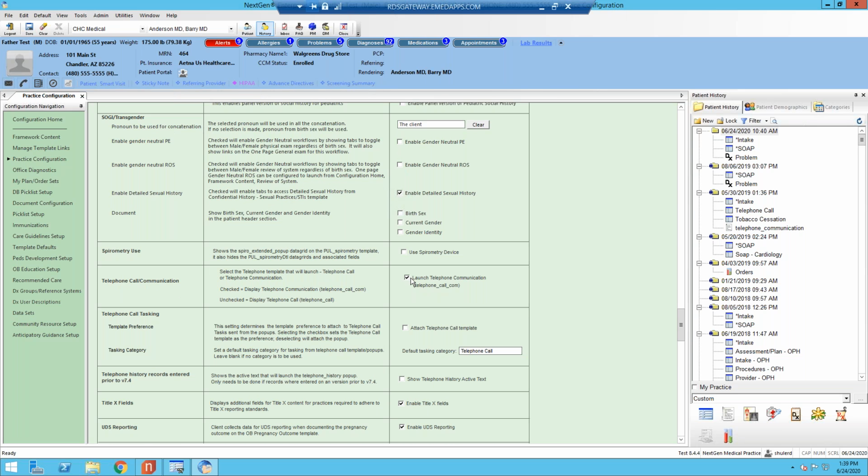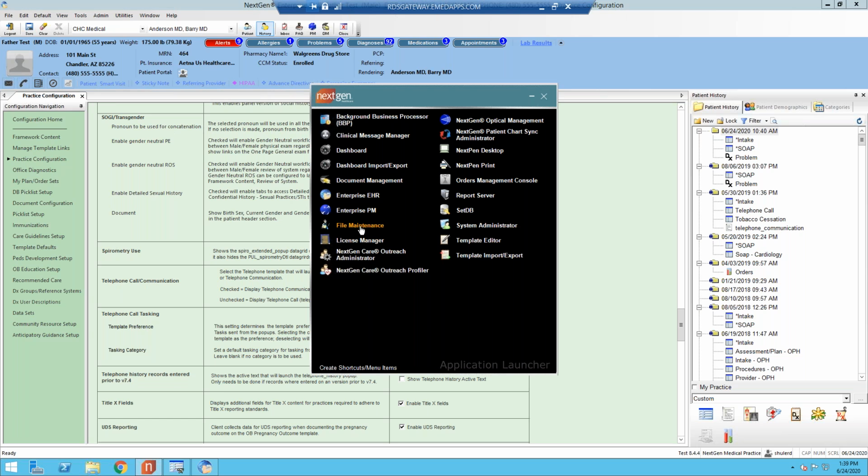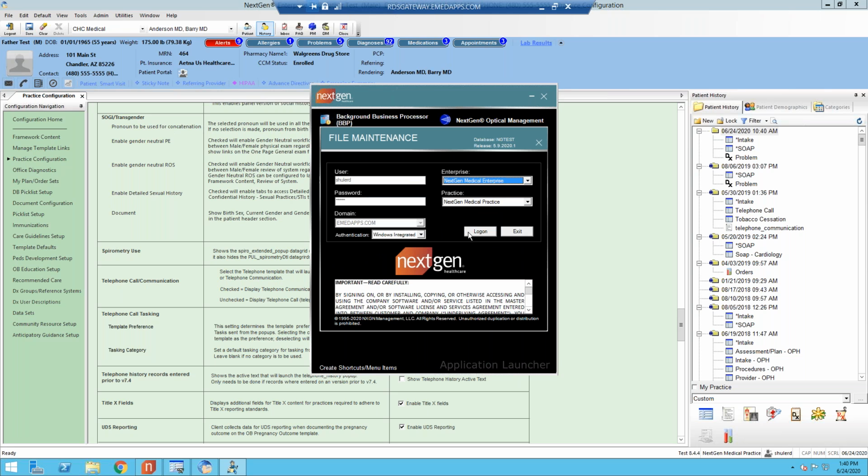If you have this box checked, it's going to launch the telephone call communication template. If you don't have it checked, then it's going to do the old one. The other settings I was talking about are for the patient information bar. You would go to file maintenance, and I showed you the screenshots there.